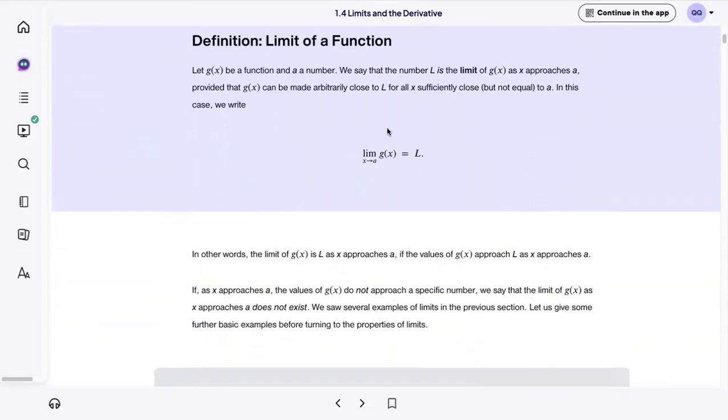So this limit, that's the idea of this definition. So limit of g of x, which is read as LIM. This means when x approaches 8, so the graph is like this. Let's say I have a graph, something like this, right? Then a value is somewhere here. So x equals 8. So this is 8.